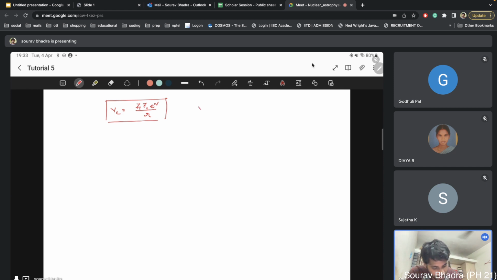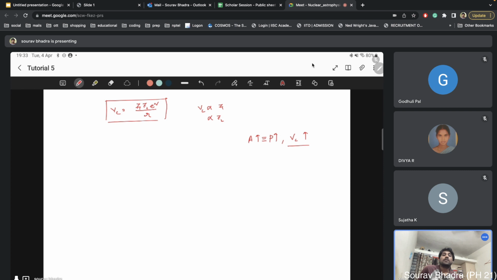Now, this Vc is directly proportional to Z1 and directly proportional to Z2. So, if your Z1 and Z2 are small numbers, then the value of Vc will be small. If your Z1 Z2 is higher, then the value of Vc will be higher. Why am I telling this? Because if you consider iron, I mean its Coulomb barrier, Z1 Z2 will be 26 and the Coulomb barrier will be much higher. So, with increasing value of A or increasing proton number, whatever, these two are equivalent, your Vc increases.